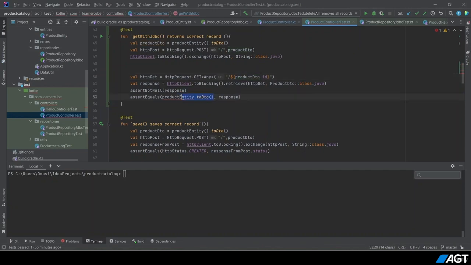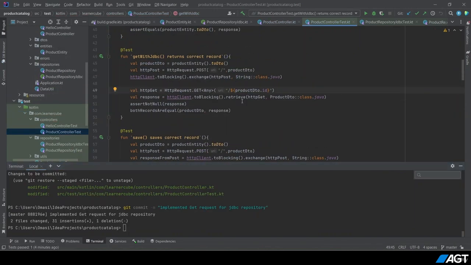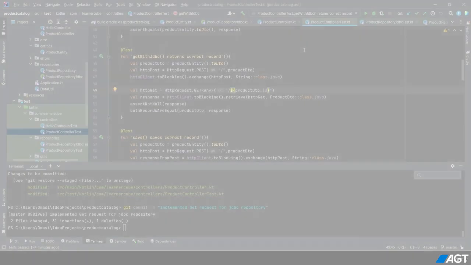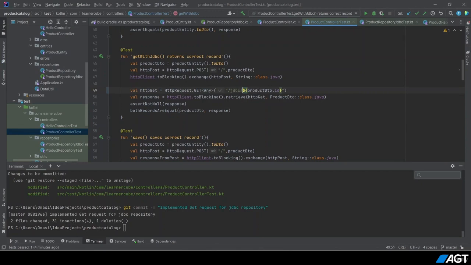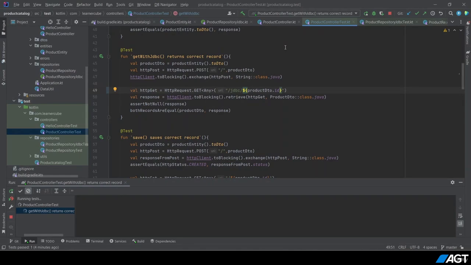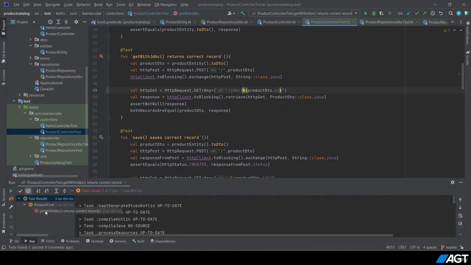We have not yet implemented a post endpoint that uses JDBC, and we'll do that shortly. Let's run our test. Okay, the test failed. It's a bad request on /products. Let's add a controller post endpoint that uses JDBC to save records.